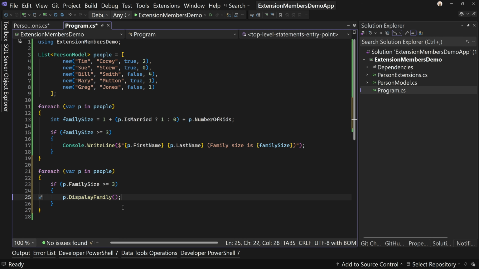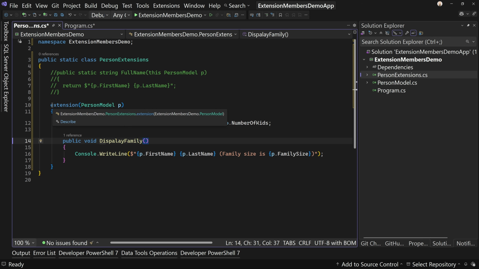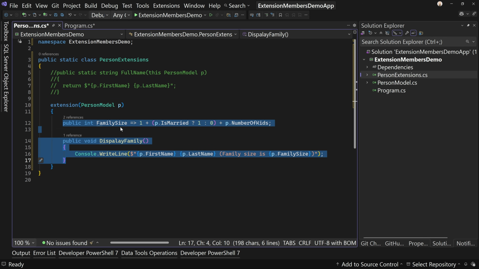So now you've seen properties and you've seen methods. And the cool thing is that we didn't have to say this and then give a name every time. We can simplify each of these methods and properties because we're just referencing this up here. And we're putting everything inside of extension so that all of these things are extension properties and methods that go onto the person model object instance.